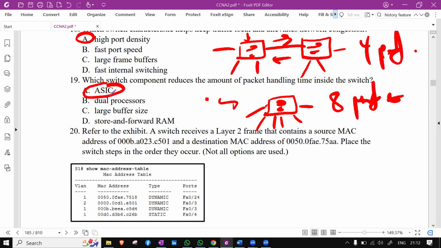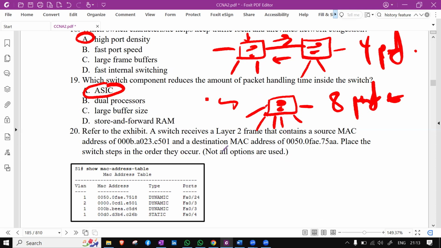You know, the integrated circuit. I'm not so sure about the acronym, but it's an integrated circuit which helps with packet handling and consequently speeds up packet handling basically.